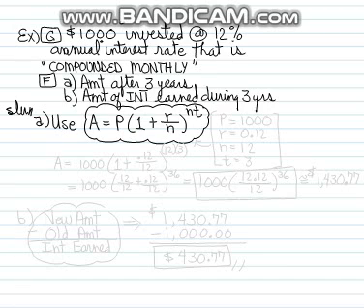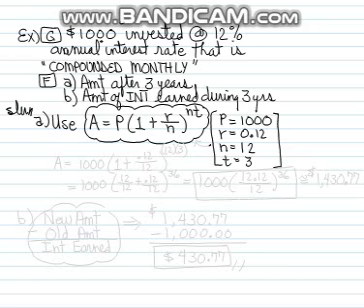Okay, so for this particular problem, we have P equal to 1,000, because that's the amount that we invested. And then we have r, the annual interest rate written in decimal form. It's 12%, so it's 0.12. And then n, the number of compound periods. Well, it says that it's compounded every month, compounded monthly. So in a year, how many compound periods are there? There are 12 compound periods because there are 12 months. It has nothing to do with the interest rate being 0.12. It's just the number of times that it's compounded during the year. And then t is the amount of years. We were talking about 3 years. So that's all the given information.